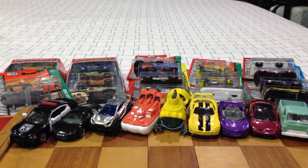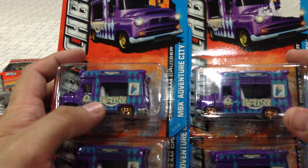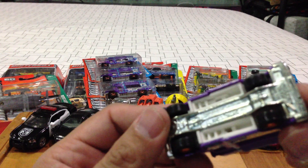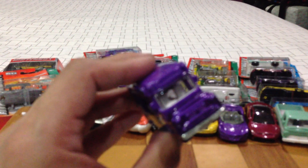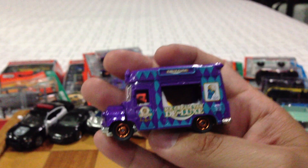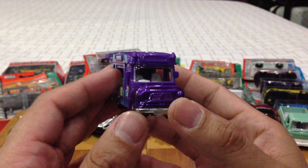A lot of collectors were after this one. I picked up several — I know I should only pick up a couple, but I thought it was pretty cool. I thought Alex would like this one, so I picked one for her, two for me, and this one to open up. This is the ice cream cruiser. I already had one previously, but this one done in purple was really nice. Look how nice and shiny and metallic that purple is, especially on the hood. Ice cream van deluxe — I'm so loving this truck.